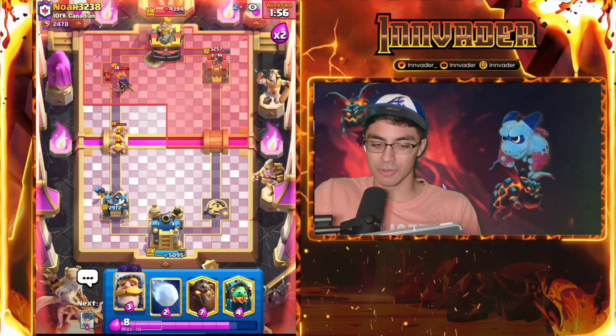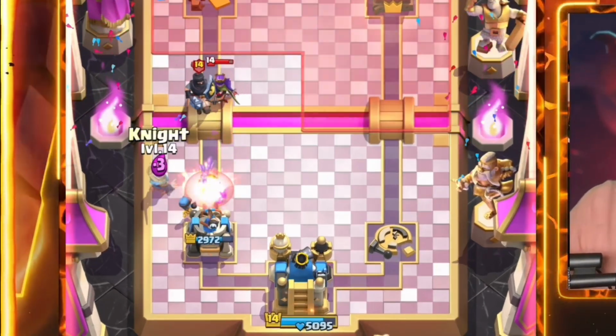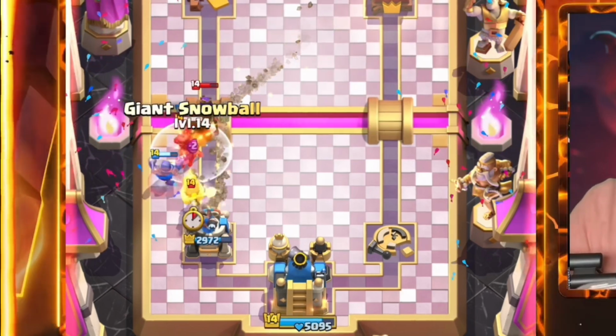I don't think we're going to be able to go for the right lane. I kind of think I have to play in the same lane as him. So we're actually going to go, I think, with a knight just to protect this Berry here, and then we'll snowball as well.